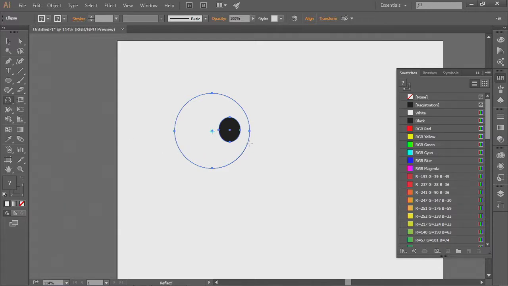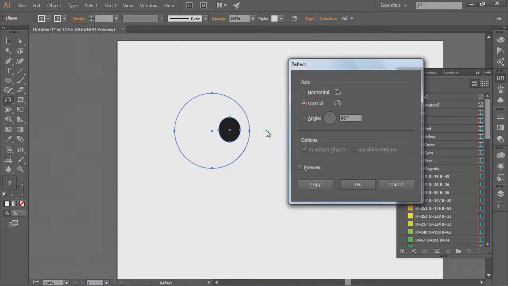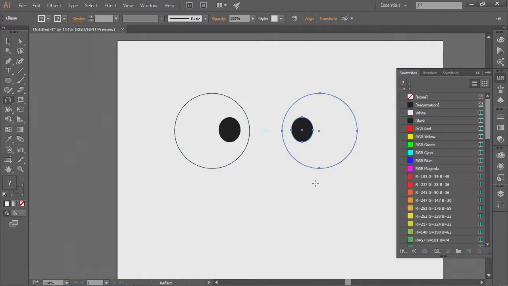I'm going to mouse out here to the eyeball, and I'm going to mouse here where I think the center of the nose is, where the bridge of the nose would be. And I'm going to hold down my Alt key. This would be an Option key on a Mac. And I'm going to click right there. When I do, I'm setting the point of reference, and I'm bringing up this reflect dialog. So I'm going to choose a vertical axis, and I'm going to choose a copy command. And so it copies the eyeball, flips it over, and now I've got my little pair of googly eyes there.